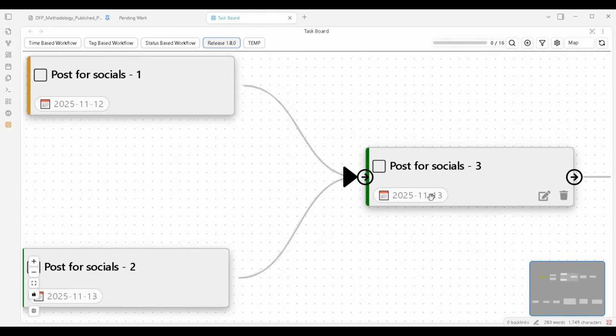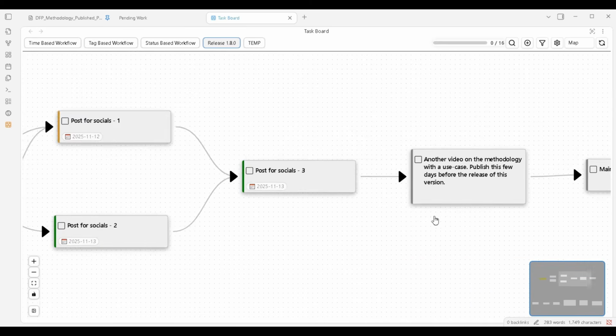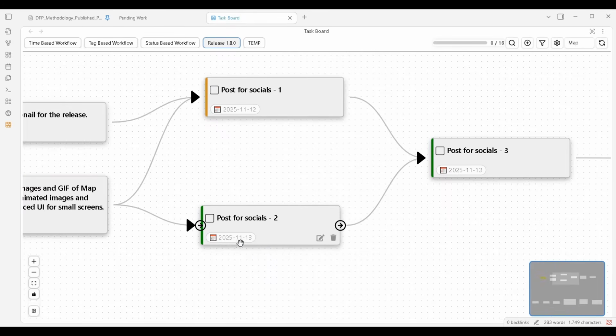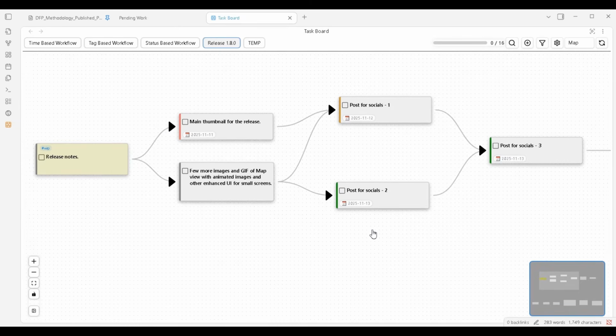Moving to the next, this task here is scheduled for tomorrow, since its color is green, so we don't have to worry about it today. Similarly, this other task also has a green indicator bar, so it must be scheduled for some day in the future. Hence no need to worry about this. So, just by having a single glance at our map, we found two issues in our project workflow. That is, a proper workflow has not been followed by the team, and hence we can take the necessary actions and connect with the team to get the flow on track.